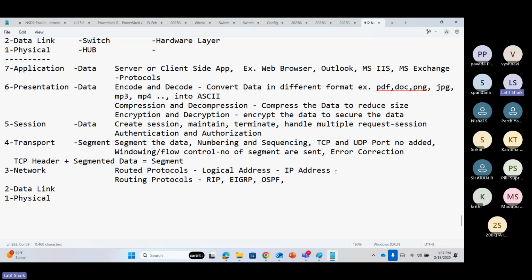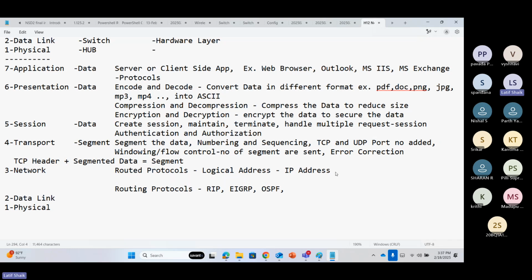Routed protocols add the source IP address and destination IP address.